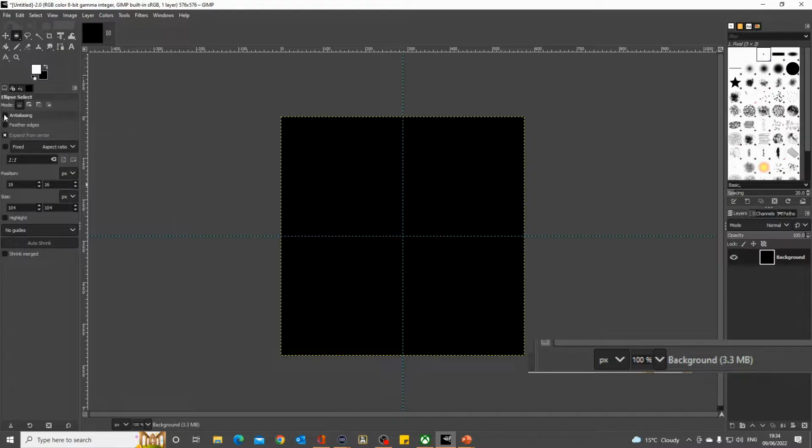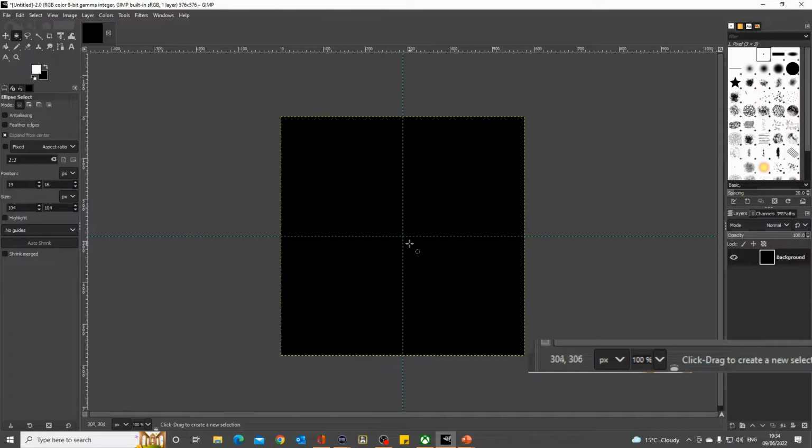The other thing I've turned off is anti-aliasing and feathering the edges. Feathering the edges is great when you're doing photo retouching and artwork kind of stuff, so it gives you nice soft edges. And anti-aliasing also does some softening of the edges. You've probably seen it. If I draw a white circle, it will use grey pixels on the edges to kind of smooth it into the background. And I don't want that. When I paint white, I want it to be solid white, so no marks here that are going to make the edges fuzzy. That's what I'm after. Okay, so I'm going to select an area and fill it with white.